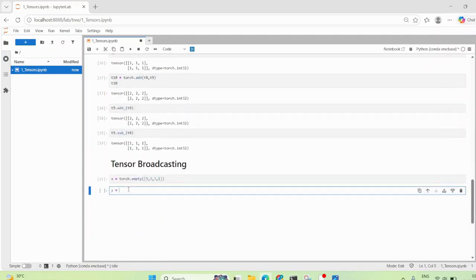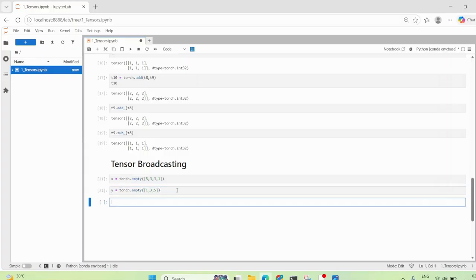Now let's create a new tensor again, torch.empty, but this time I will give a different shape: 1, 3, 5. Here in 1, 3, 5, if you multiply these three, 1 into 3 is 3, and 3 into 5 is 15, there will be a total of 15 elements. And in the first one, 5 into 3 is 15, 15 into 2 is 30, 30 into 1 is 30, so you will have 30 elements in that tensor. In this you have 30 elements, in this you will have 15 elements.